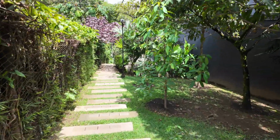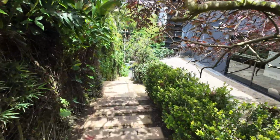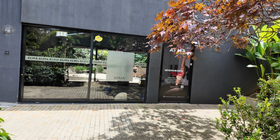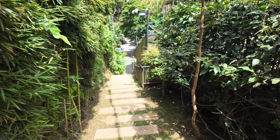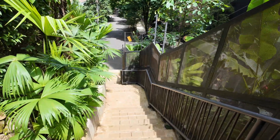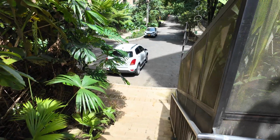All right, we are continuing from the top of La Florista down to the sub-barrio of Provenza. Right here you have a really nice gym, Alma Gym. So a lot of the newcomers, when they come to the city of Medellin and in Poblado specifically, they end up in La Florista because they're just so in love with the city, the nightlife, all the action that goes on around here. It's actually one of the reasons I moved.